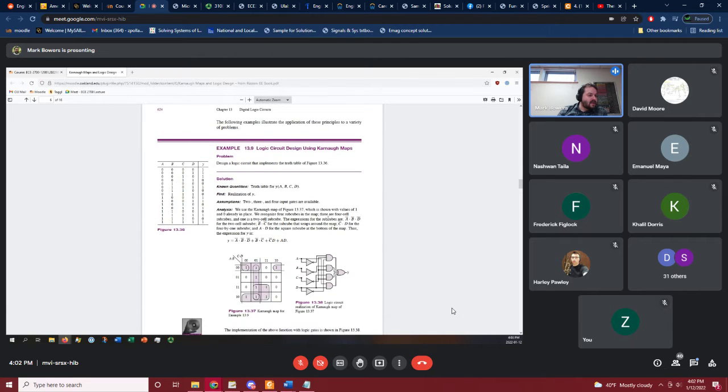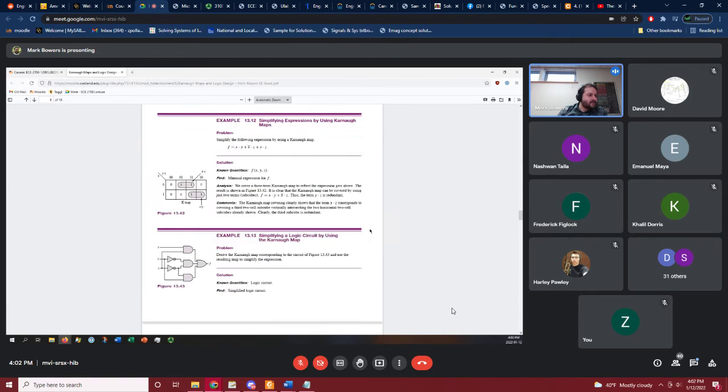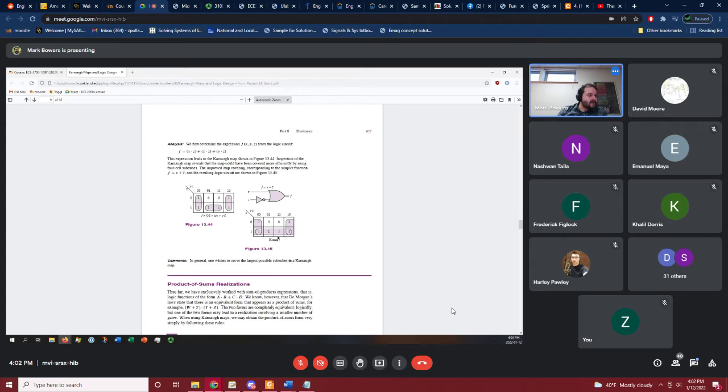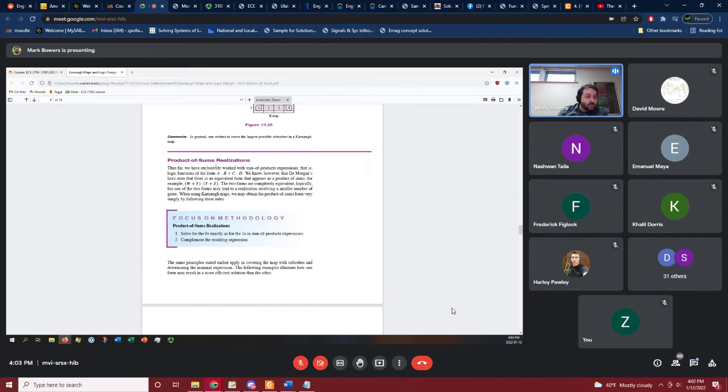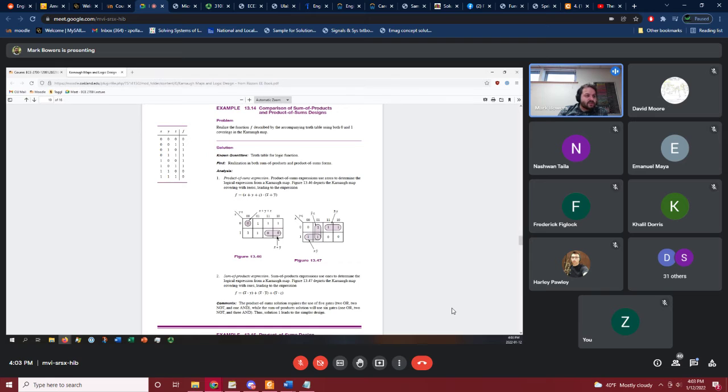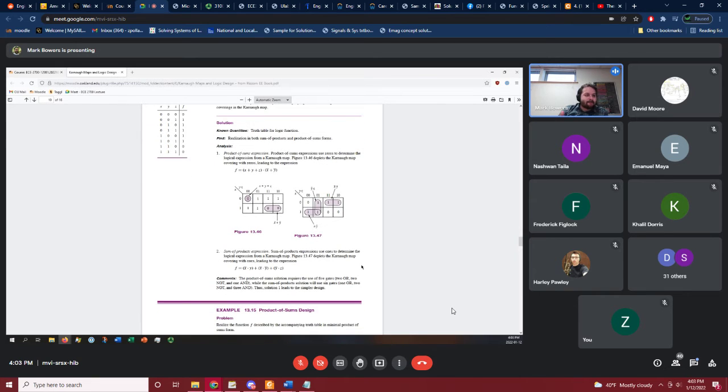One thing there are a few examples of in here is that all of these are sum of products, but you can also do product of sums. You circle the zeros, and it's the same thing, but in reverse. So for example, here are two different ways to get the same thing. Here you've got sum of products like we had been going over, and the ones are circled. And here you've got product of sums and the zeros are circled.